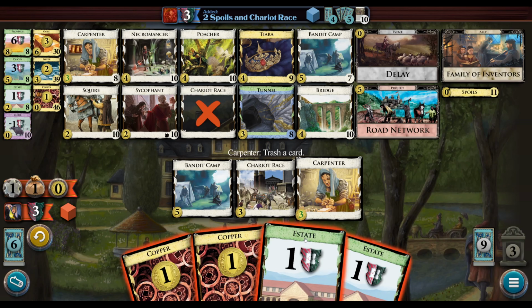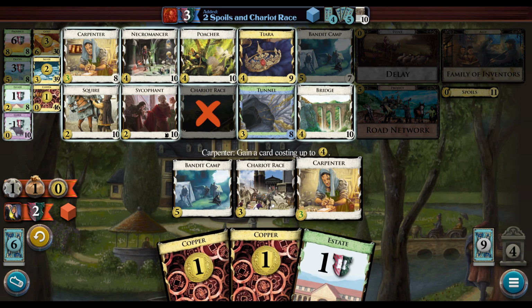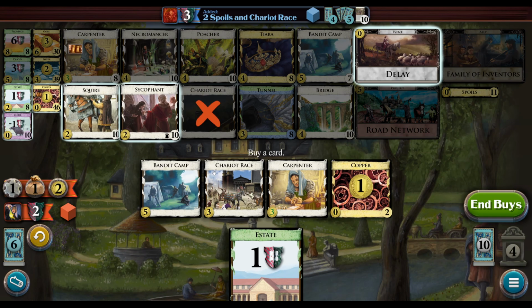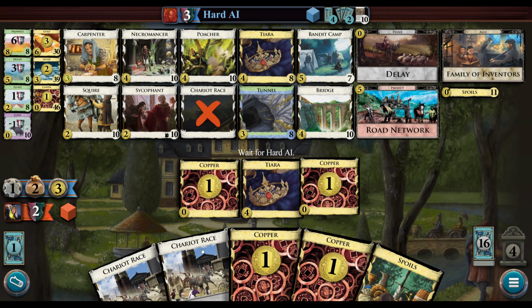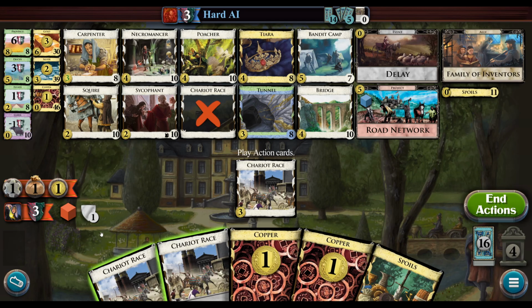We could think about, could just be a poacher, or we could go tunnel. I mean, they don't have road network yet. Typically the bot does buy road network at certain points. I don't hate that. The other nice thing would be like Tiara Spoils is pretty okay. I don't feel like the Sycophant or Squire is worth it. The only reason I would do that is if I thought I could do tunnels, which I still just don't necessarily believe in. The bot buys road network. I wish it would show you the card that is being revealed.